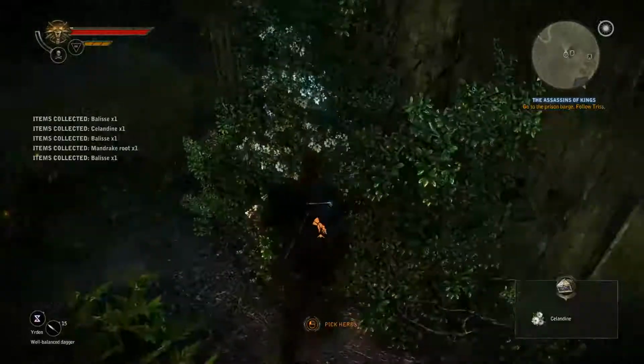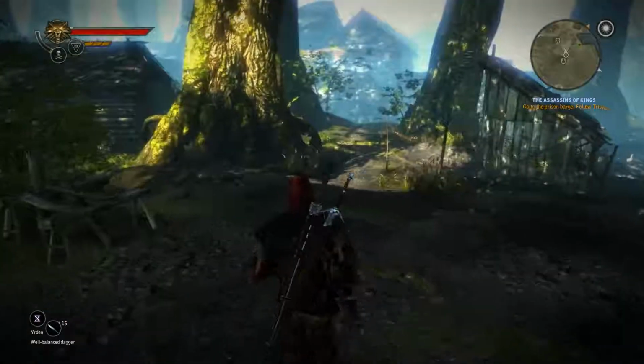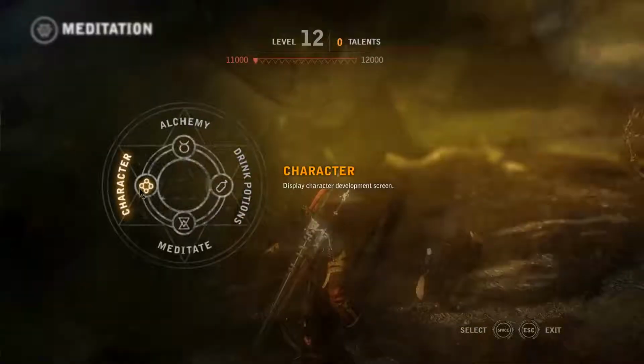I forgot. Triss is probably waiting at the prison barge, our current quest. To go to the prison barge, follow Triss. Well, maybe it's time to do that. Let's make a few things first.